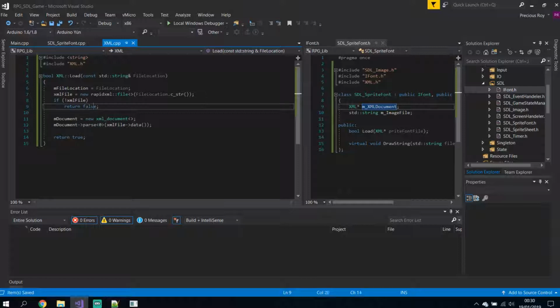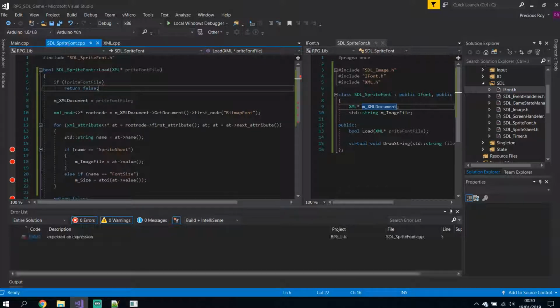So if it fails, it returns false. No, see, it should be the other way around. It always confused me. False means it's a 0. 0 means good, 1 or bigger is an error. I should actually do an int and do some error checking. Who cares?